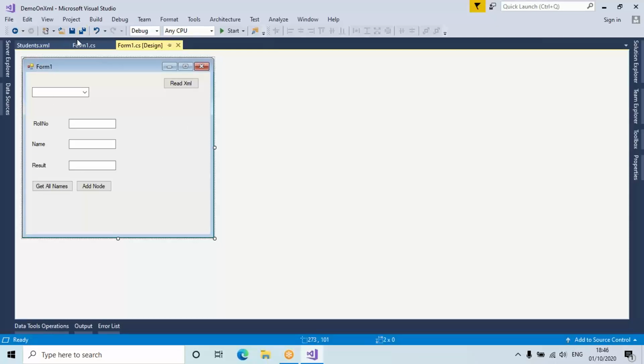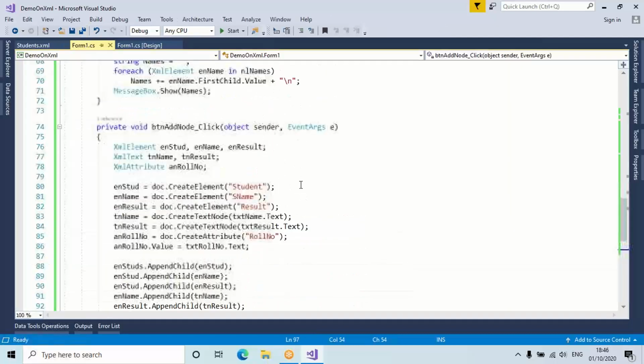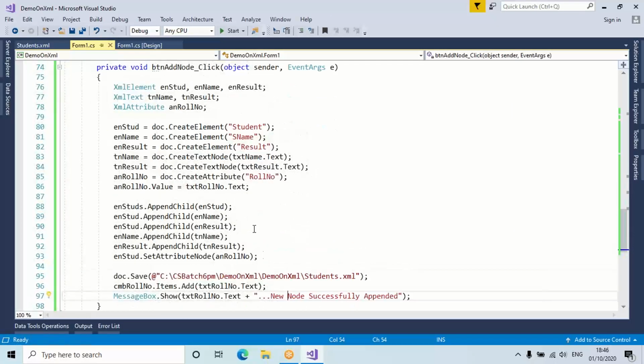Last session we were not aware of all these things, and we had no idea about text nodes and who is connected to whom. For that reason, I didn't show it. Otherwise, yesterday itself I would have created the total XML file with this program. Yesterday I copy pasted all that data. I don't know whether you remember it or not, but I did that. You actually should not do that. That is wrong.